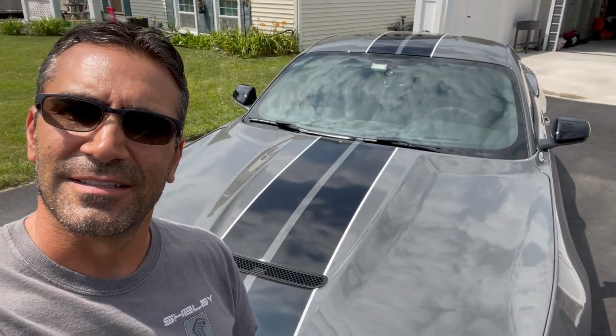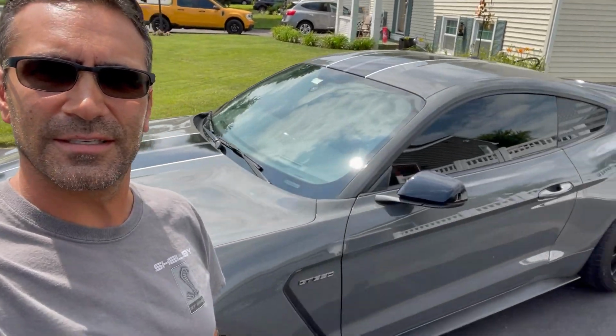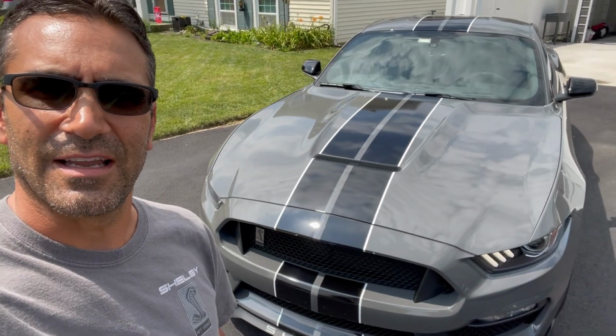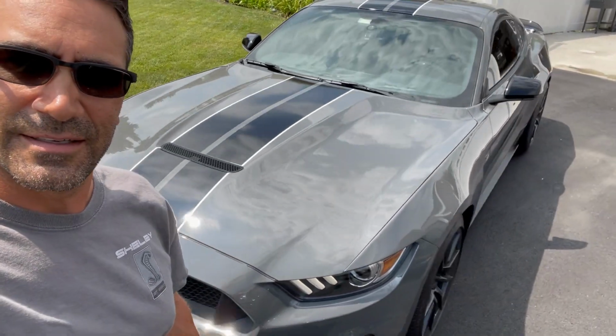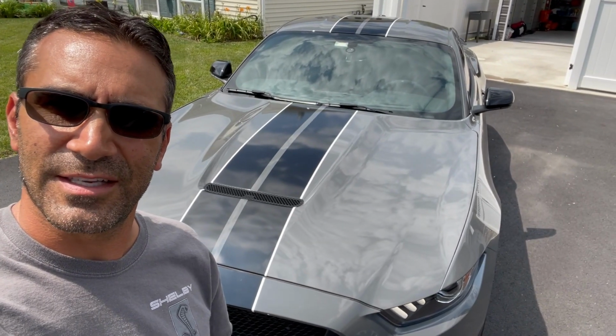Just got the GT350 out here in the driveway. What we're going to do is do a nice foam cannon, get this thing cleaned up. Not that she's not clean already, but I'm going to get her cleaned up, looking good. Nice beautiful, sunny day. But you gotta love that Leadfoot Gray color. It's unique. You gotta love the way it just looks on that GT350. Good color. It's only for the 2018 GT350s.